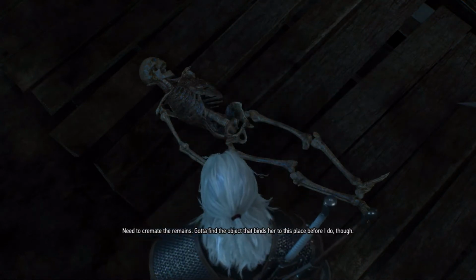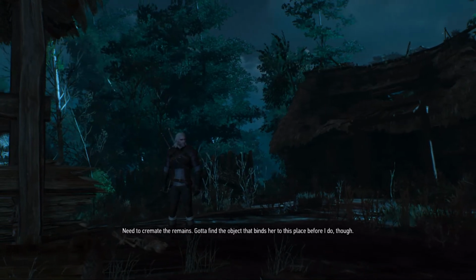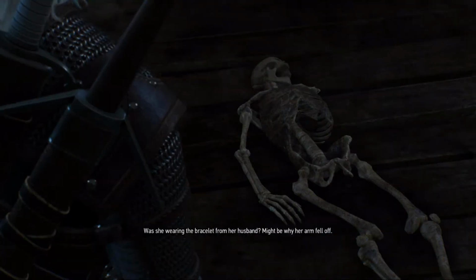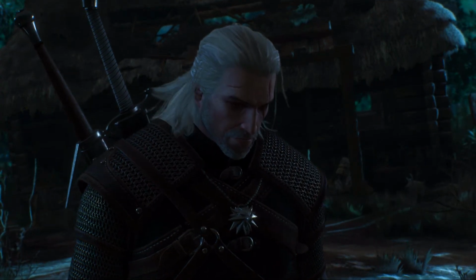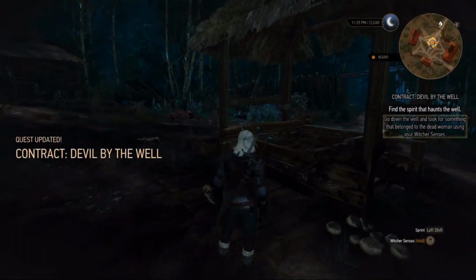How does he know all this? Need to cremate the remains. Gotta find the object that binds her to this place before I do, though. Was she wearing the bracelet from her husband? Might be why her arm fell off. Gotta jump down there. Hope I don't break my legs.